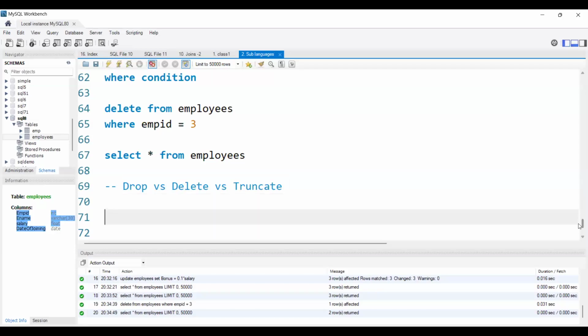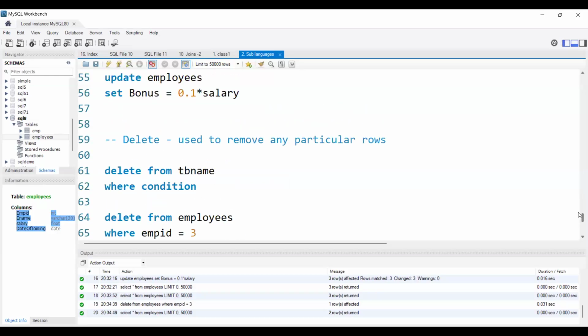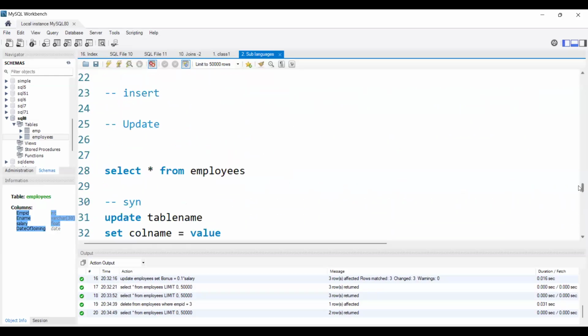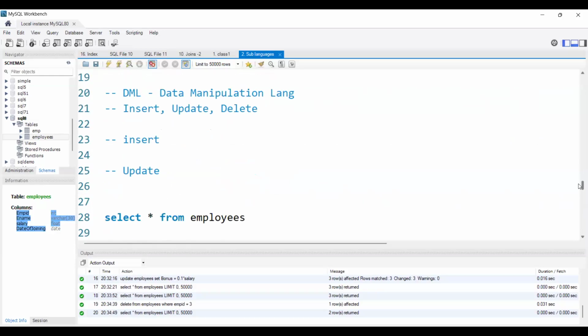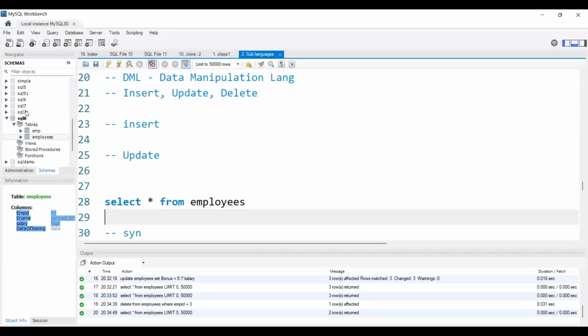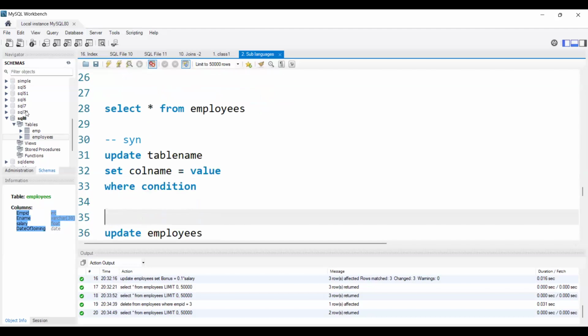Now before getting into the next sub language, let me explain one point here, about update and delete. I use this MySQL on a daily basis for many batches, so I turned one setting off here. But whenever you install this Workbench in your system and try to use the update command initially, you will get one error. We just understood the importance of using the where clause inside update, right?